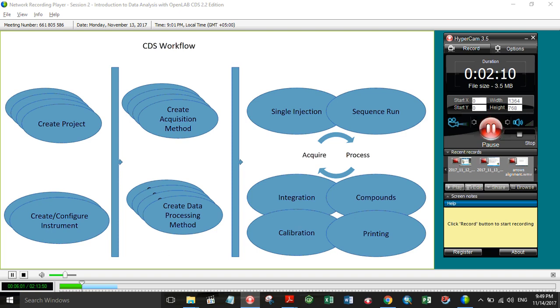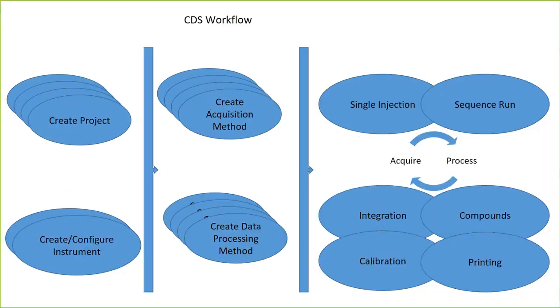Okay, so the CDS workflow. The first section really goes over creating a project, creating and configuring instruments. So we're assuming that that is all set up at this point, right? So now, today we want to talk about creating the acquisition method, what all is involved, creating the data processing method, as well as what all is involved there.